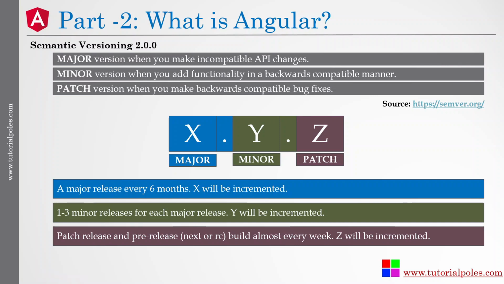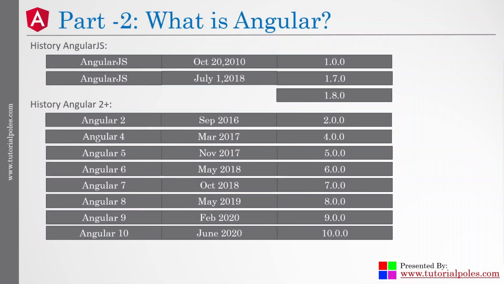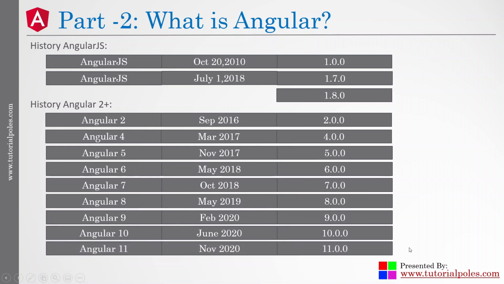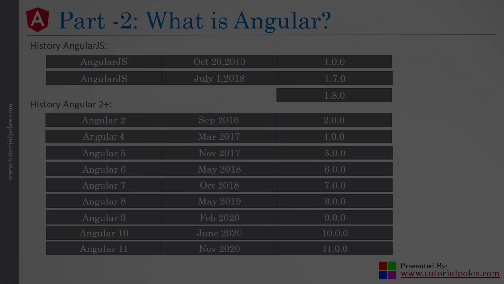So, instead of calling Angular by version names, let's just call it Angular. As our learning focus is on Angular, we can say confidently it doesn't matter which version you prefer to start learning. As we have Angular 11 available at the time of recording this lecture, we will be doing all our exercises in Angular version 11, or just say Angular.